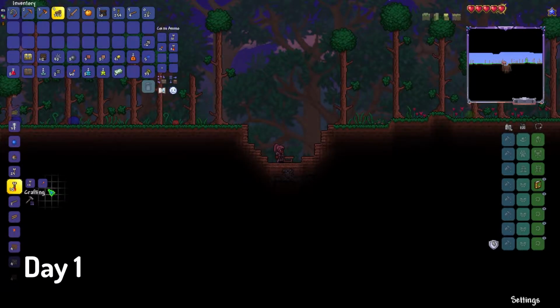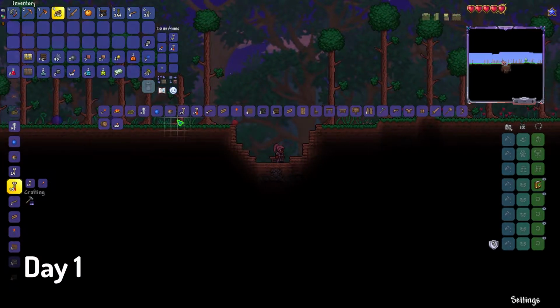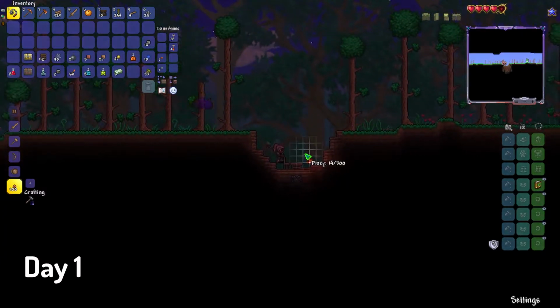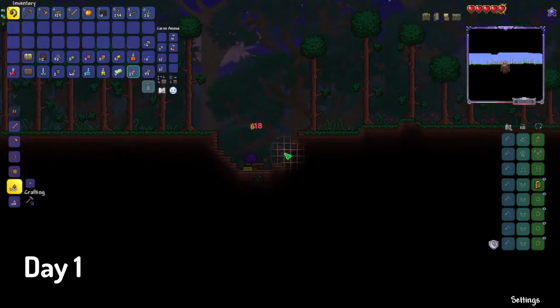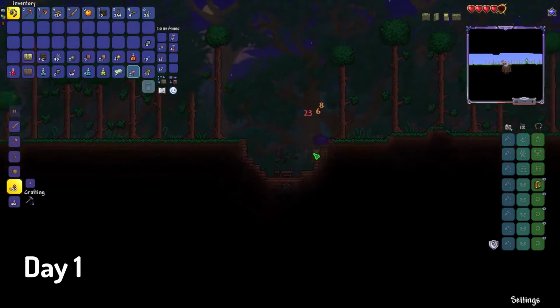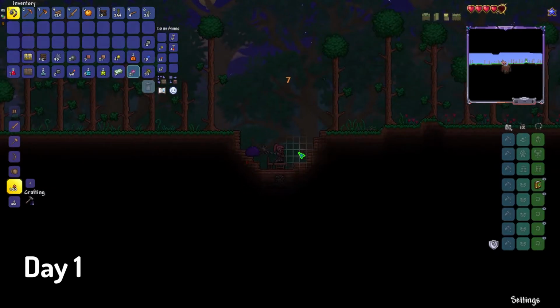Once I died again, I decided to go back up to the surface to make a house for the merchant before it turned night. But I encountered a pinky which gave me a lot of gold, and then I almost died to another slime, which was just terrible.